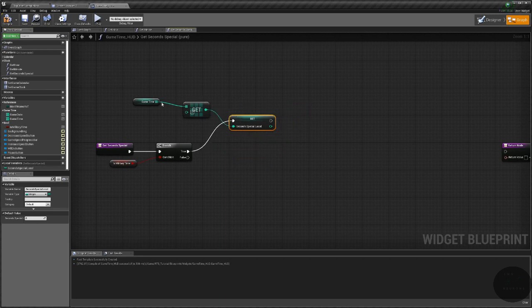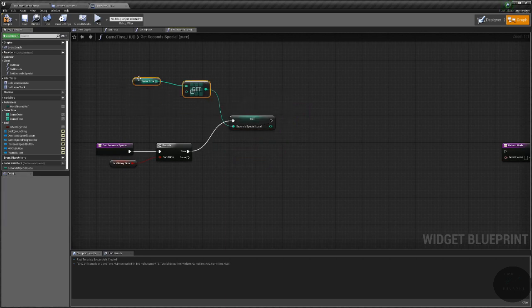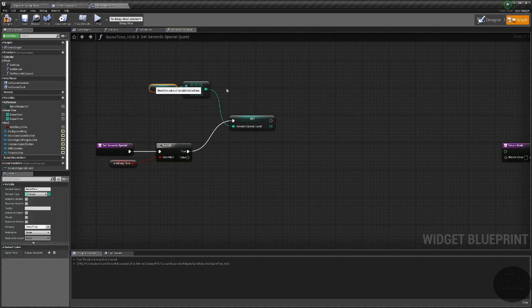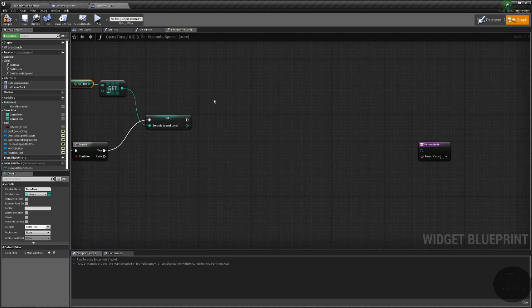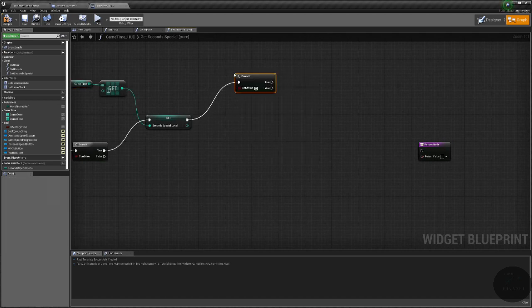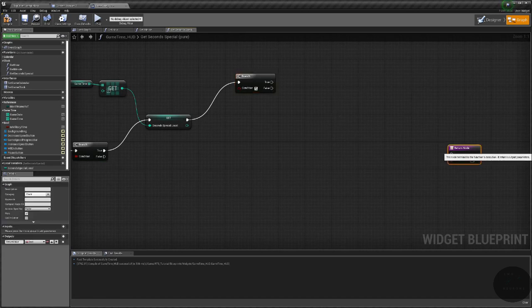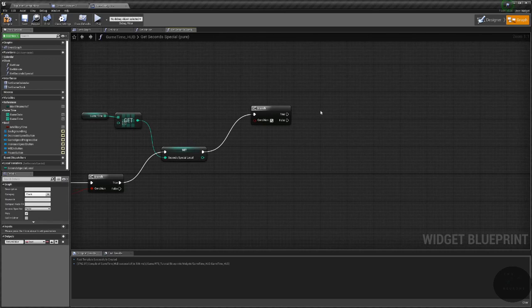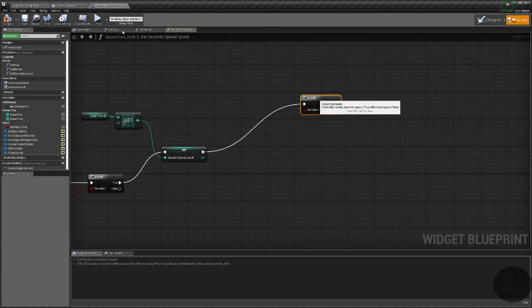Sorry, I got distracted, so I was trying to figure out how I had laid out my nodes in the other version. And from here, I am going to drag off and create a new branch. What this branch will do is check if the seconds are less than 10 seconds or greater than 10 seconds. Same idea with the minutes and the hours, we don't want to have only one digit on screen. We want 2 digits.